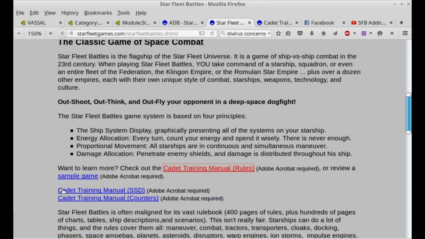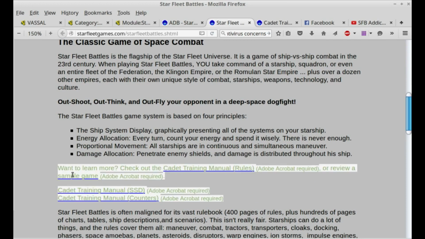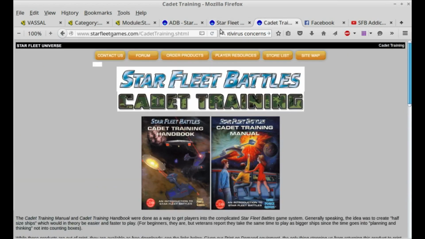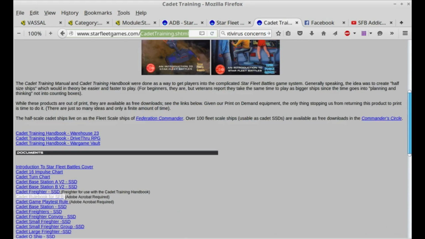These are Adobe PDF downloads that are available for free because the Cadet game is available for free. If you go through the links, you'll also find another page called cadettraining.shtml, which lists just the SSDs and the rulebook for the Cadet module.